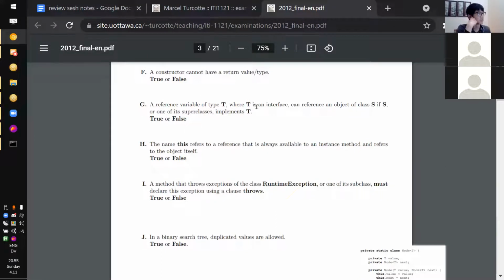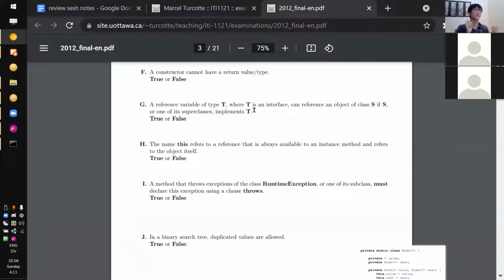T as an interface can reference an object class S is or one of its superclasses. Yeah, this is the same thing as upcasting.